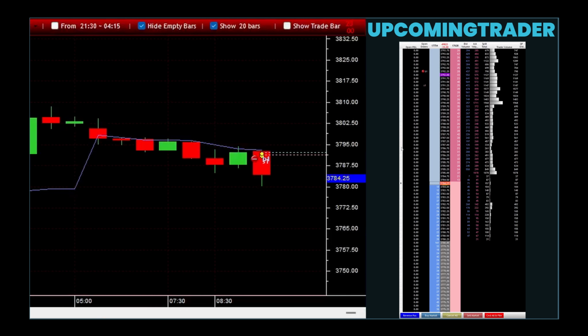The three white soldiers pattern is a bullish candlestick formation that signals a strong shift in market sentiment. To identify this pattern, we look for three specific characteristics related to the shape, size, color, and sequence of the candles. Firstly, the shape of each candle is important. These candles are long and lack significant shadows, indicating a strong buying pressure throughout the trading session. The opening of each candle should be within or slightly above the previous candle's body, showing continuity in buying interest.